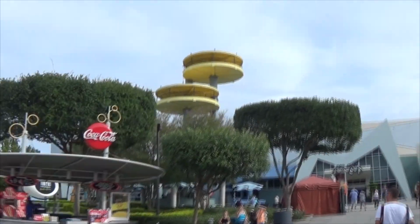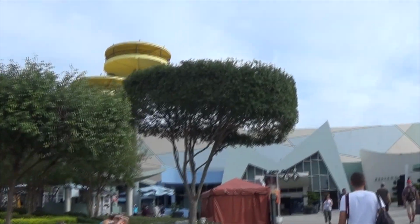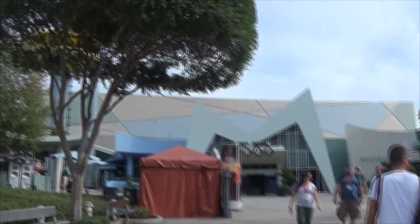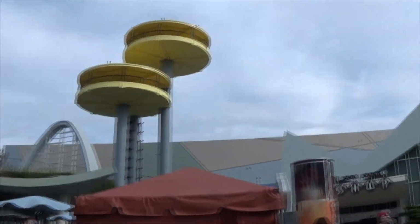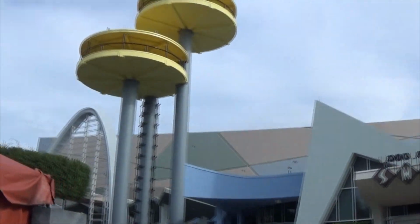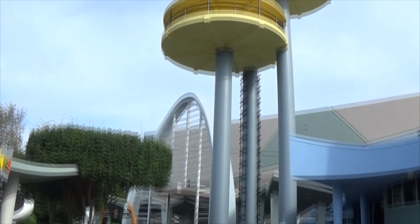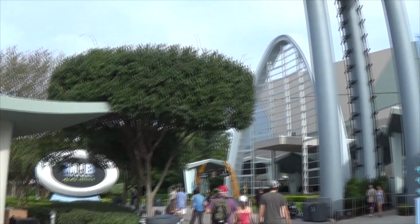Now, Men in Black Alien Attack is another massive dark ride, and this is one of the first of this new style of dark rides to ever be done in the world. I remember watching a documentary on the building of this and the technology on Men in Black Alien Attack, and it's a huge show building. It looks a lot bigger here in person than it does on video. The best way to see the size of these towers here is to look at the people at the bottom and obviously see how tall it is. It's a very, very big building. I'm looking forward to this.